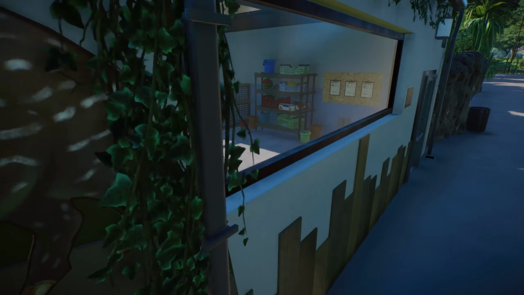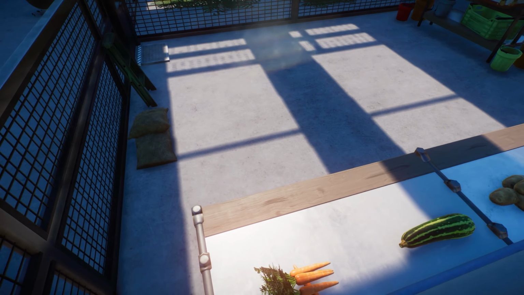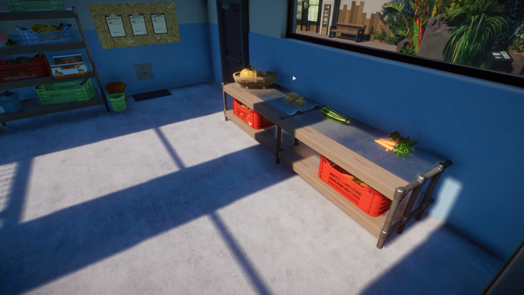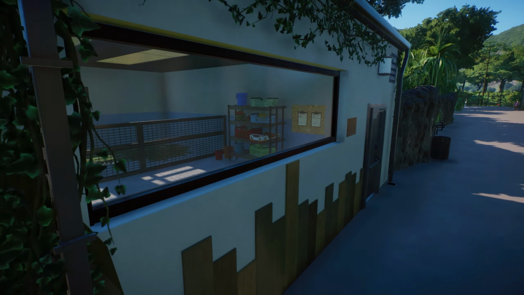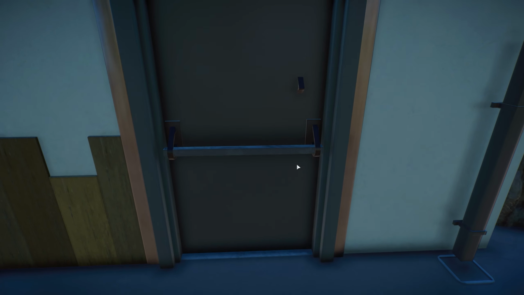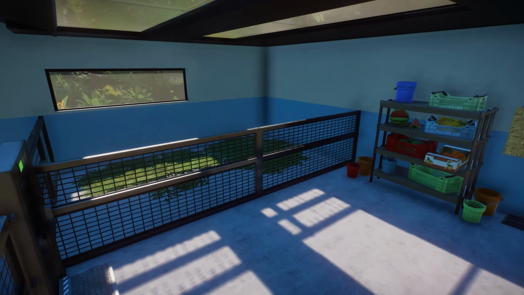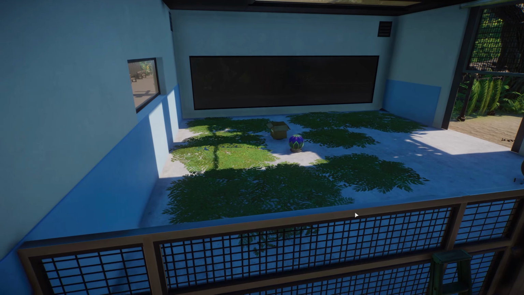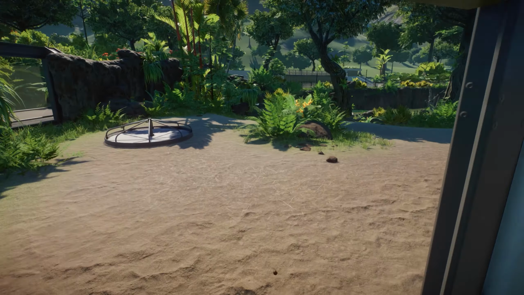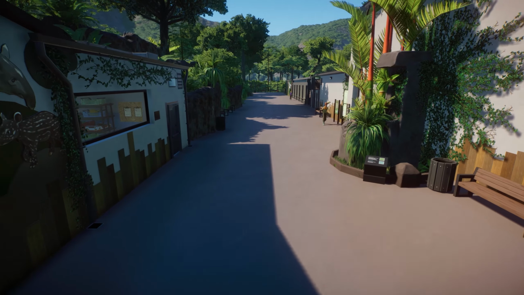Look at this backstage area, you guys. This is so cool. They can prepare food right over here. I really like this idea. Having a door like this and then having the keeper gate right over here, because obviously otherwise the keepers cannot throw in the food for the animals. Oh gosh, I love this so much.